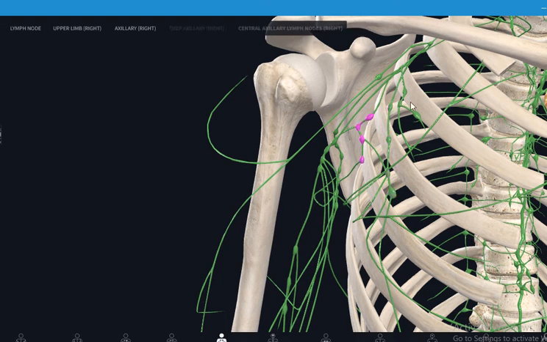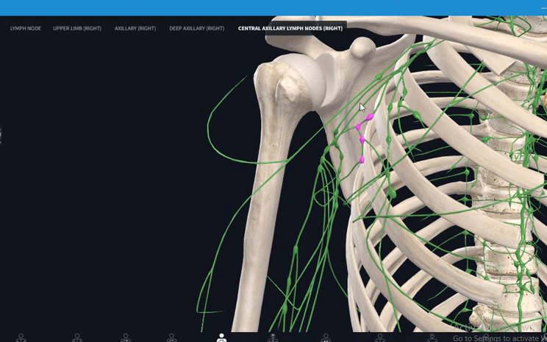And all of them are going to direct themselves into the central lymph node. All of them are going to enter into the central lymph node. So it implies that if you have a breast cancer, you're going to have metastasis to the central lymph node. If there is metastasis on the central lymph node, there is going to be metastasis on the different lymph nodes which are formed here, with anterior, lateral, posterior, and all that.